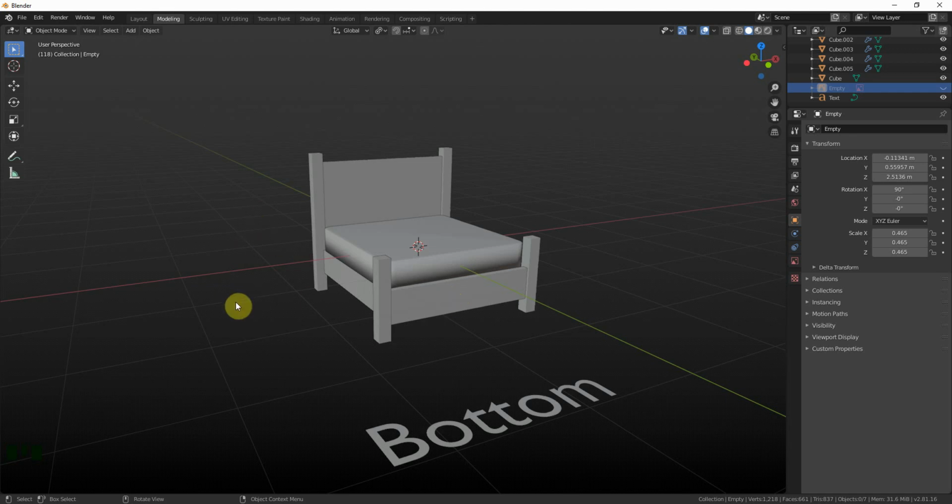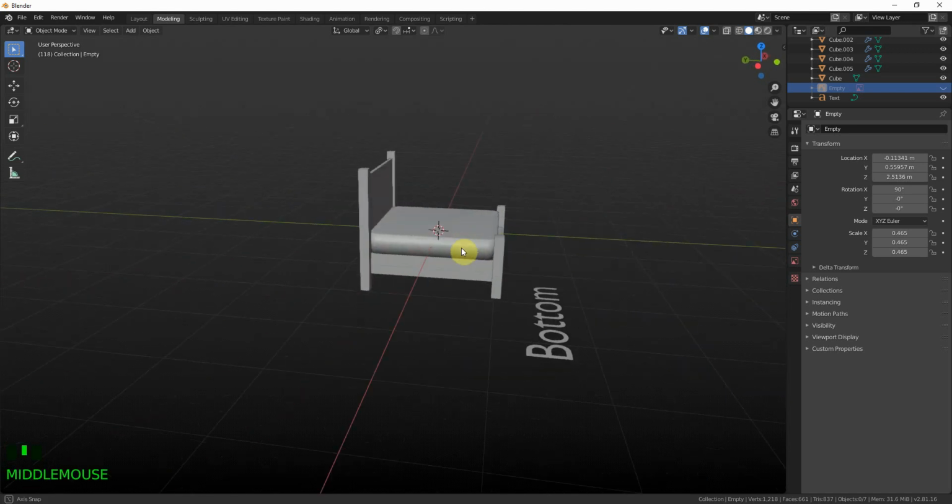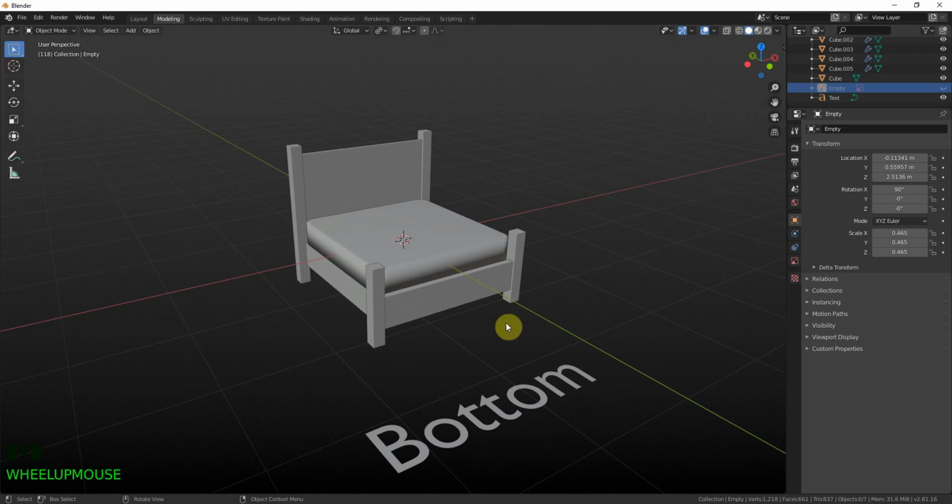So find a picture of a bed you want to make, and block it out and get it to this stage, just so we've got this kind of rough blocked shape. Next week we'll work on putting the details on it and getting it how it should be, and then we'll work on things like the covers and sheets and pillows and soft furnishings and get them all looking nice. So that's going to be the homework: do your research, find a bed you want to make, and get it blocked out in Blender.